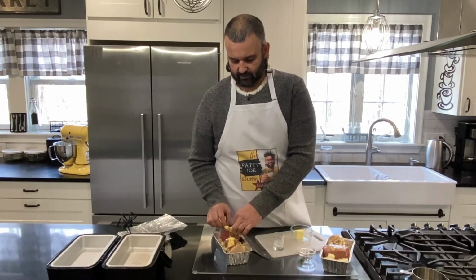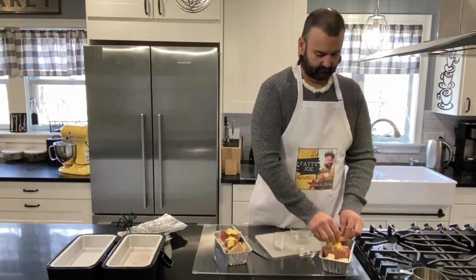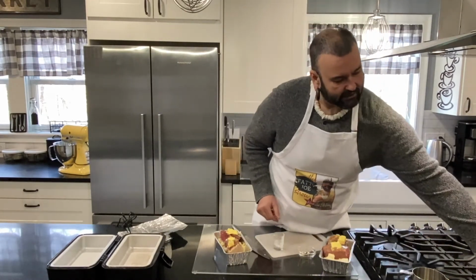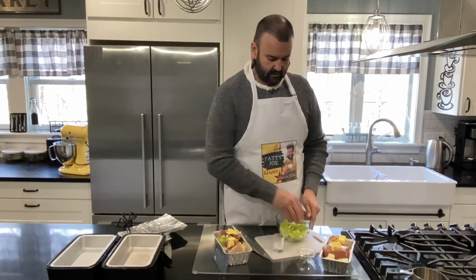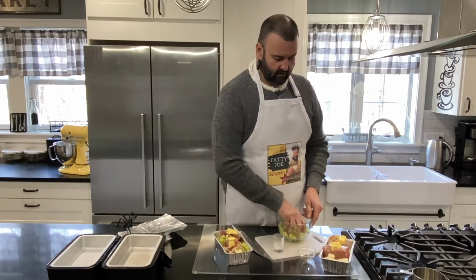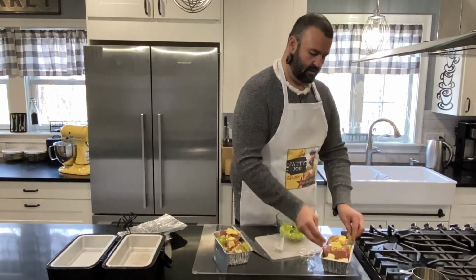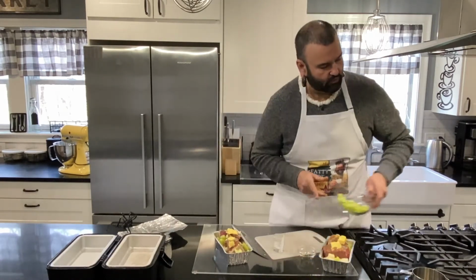You know, butter and bacon make everything taste better. So, right there. And I'm just going to fill in with a little bit more vegetables around on the sides here. Not too much. I just want to fill my little container up here. Gives me a little more volume of food and provides a little more moisture in there.